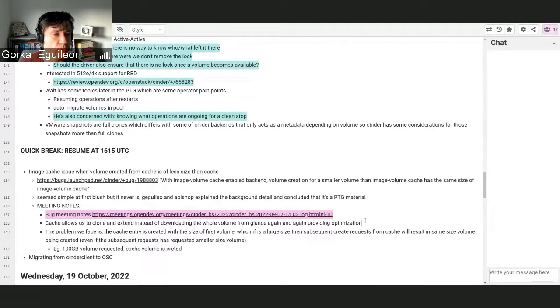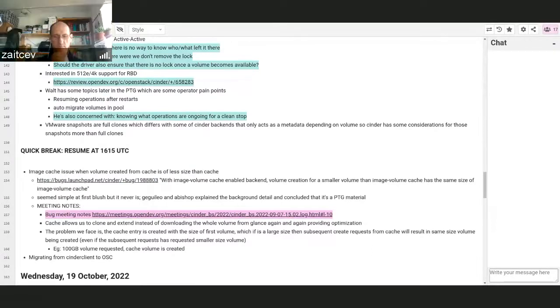So the question is, should we implement it one way, the other way, or both? I have another question. Suppose we go your way. We create those volumes and extend them. What does the cache buy us as a cache? Where is the economy? Why can we not re-download in this case? Because all the garbage, all the zeros are no longer cached. They're added later, right?